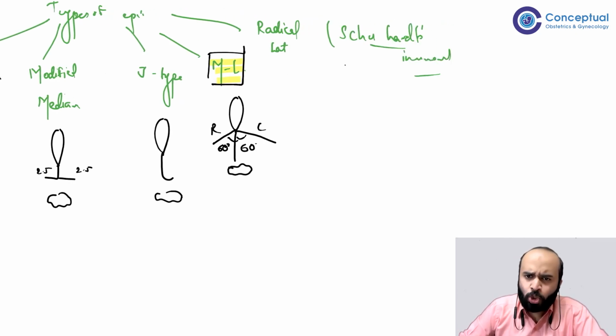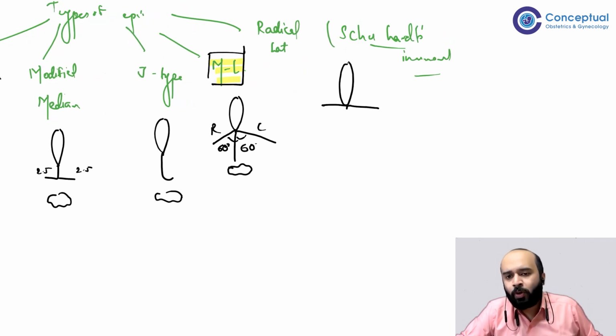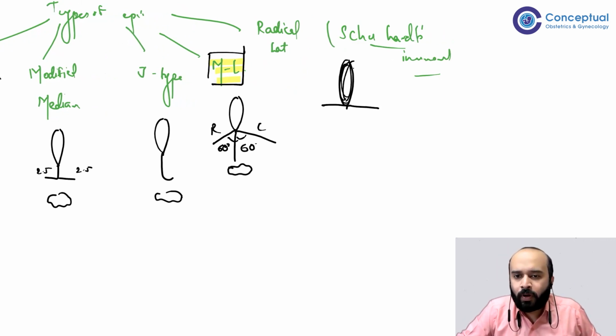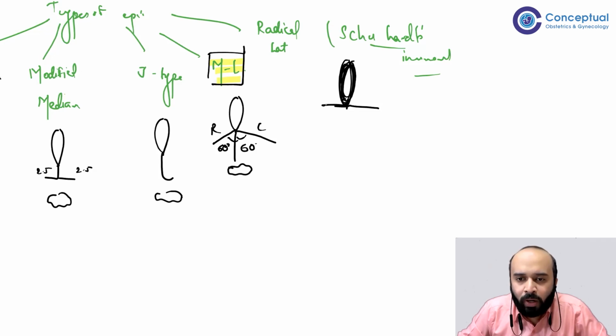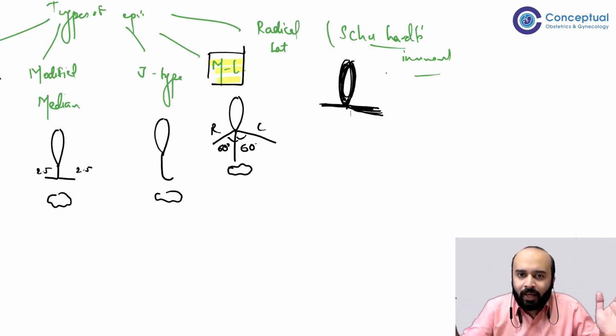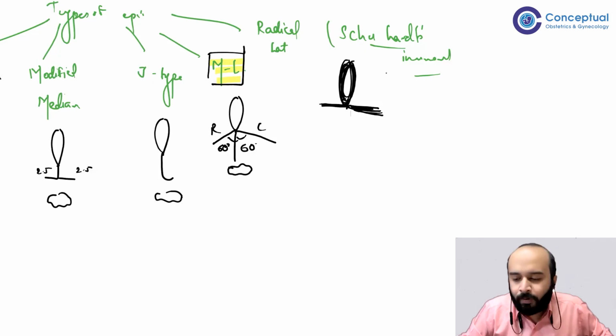The last one is the Schuchardt incision. You just don't take any episiotomy downwards. Instead, you go on both sides like this. Now, this is done, as I said, whenever you have a fibrosed mucosa or fibrosed vulvovaginal opening and you're unable to reach the specimen, or unable to take your sutures inside when taking the pedicles of a vaginal hysterectomy. At that point, you can take this Schuchardt incision so that your vaginal opening increases and you can deliver the specimen by applying clamps comfortably.